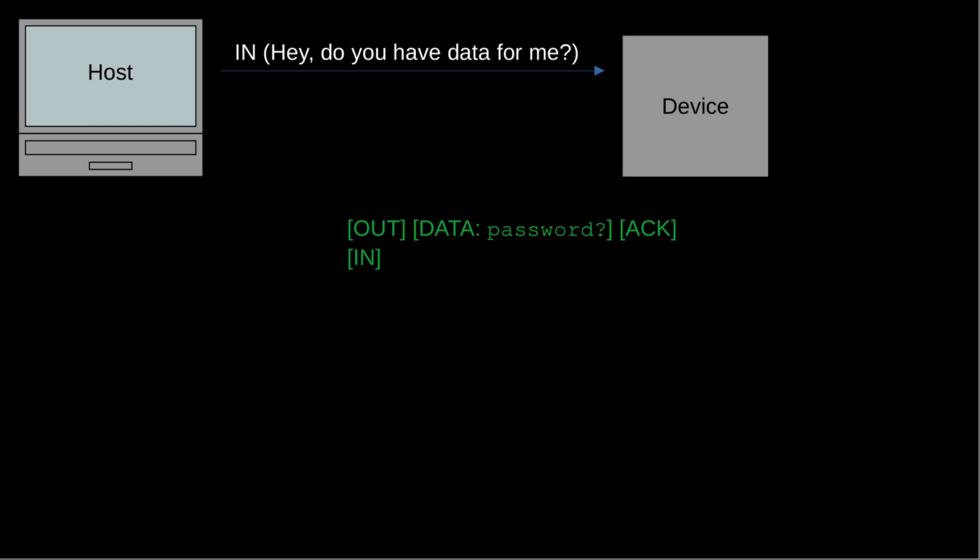Maybe the device doesn't have data ready. So even if the device knows that password, it may not be able to load it that quickly and have it ready to send. So the USB protocol allows the device to respond with NAK, which means basically, I'm not ready yet, ask me again later. And this is what lets us decouple the low-level protocol, where everything happens in hardware with these nanosecond timings, from how we handle USB in software, where things can just take, well, however long they take.